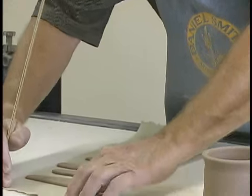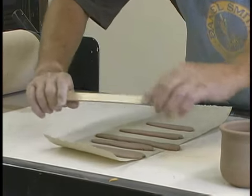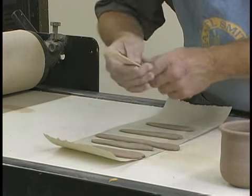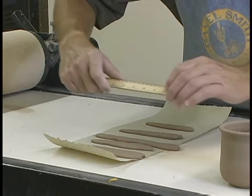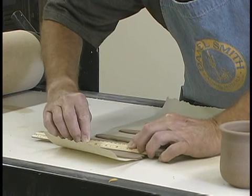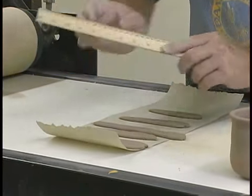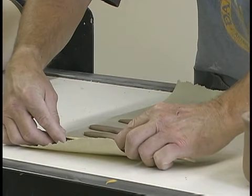Now, notice that what we've done so far is we've gone from thick to thin, so we want to repeat that kind of design here. So I'm going to take this area here. I don't want the 1, 2, and 3s on there. So I'm going to bring it over here. I'm going to put it at about a 20-degree angle, and I'm going to push in a little bit, and then pop it off there. And I'm going to do the same over here.